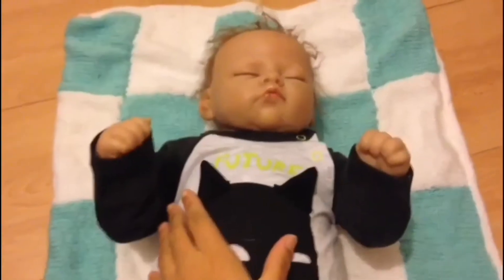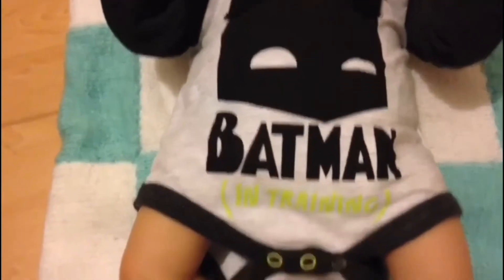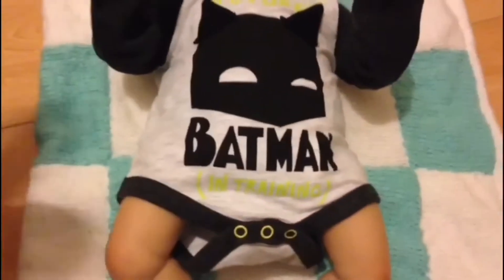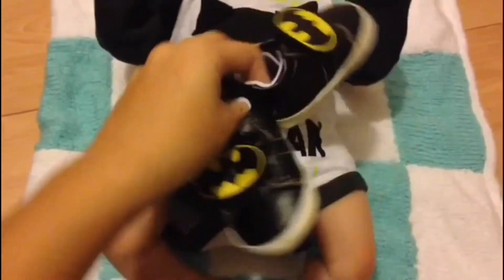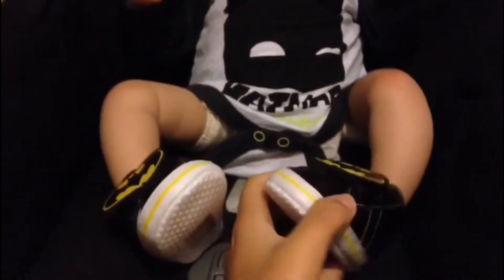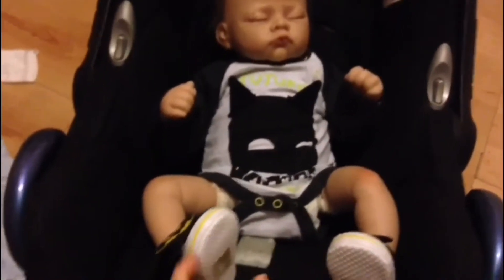This is it on him — it's so cute. It says 'Future Batman in Training' with yellow buttons. To go with these Batman outfits I got these little cute Batman trainers. This is what they look like on him — they're so cute, and at the back they've each got a little bat symbol.